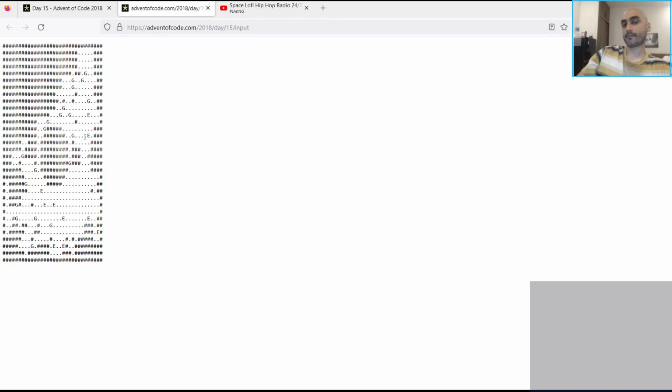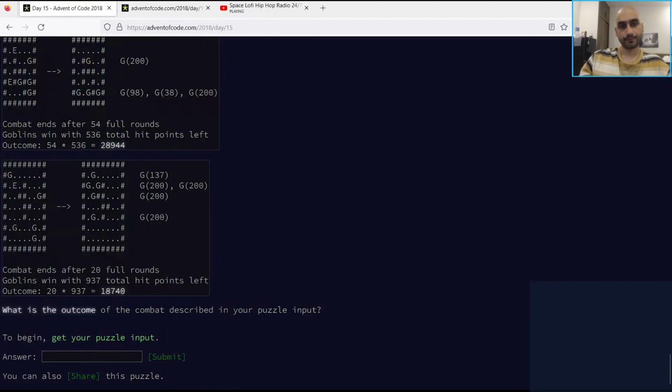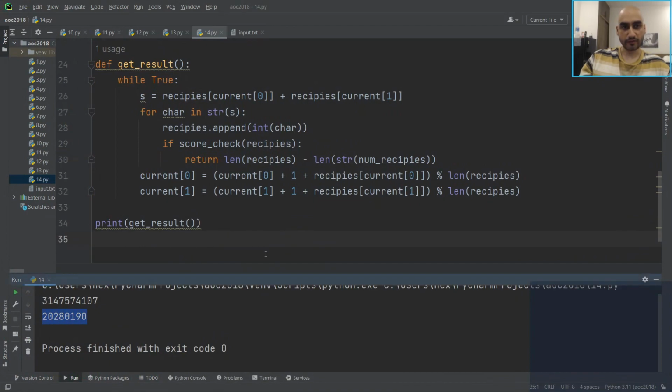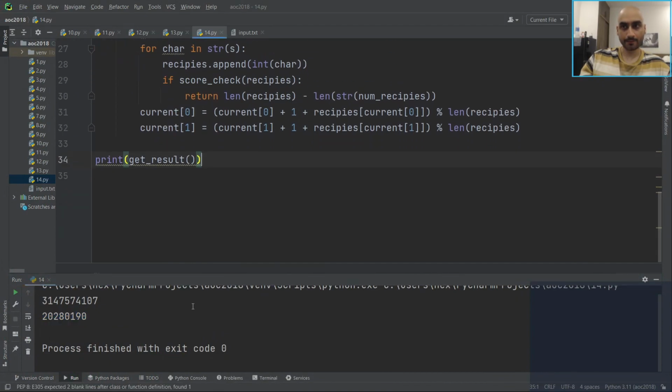Okay. This is a fair bit of work. Alright, we'll copy this in. Basically putting together a mini Dwarf Fortress game now.